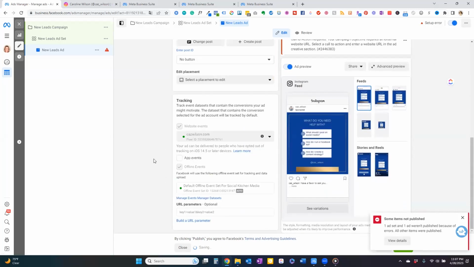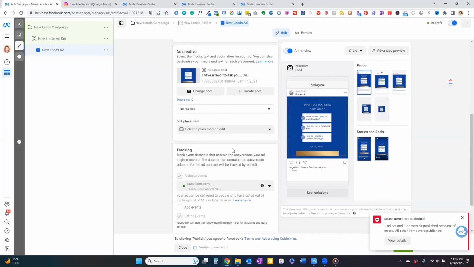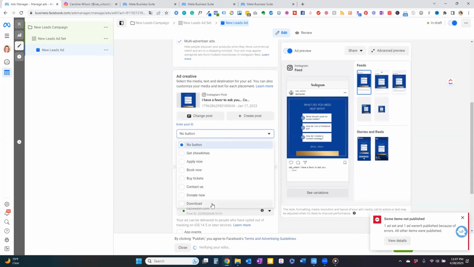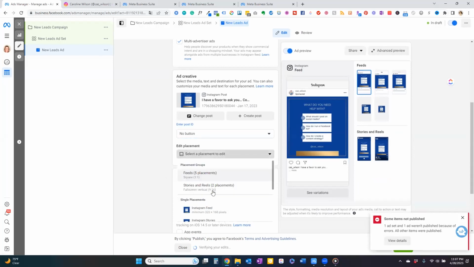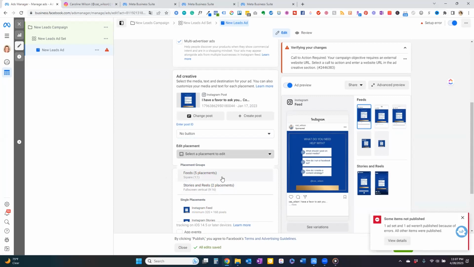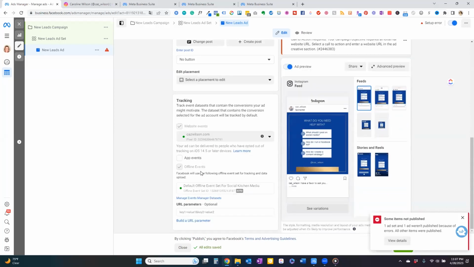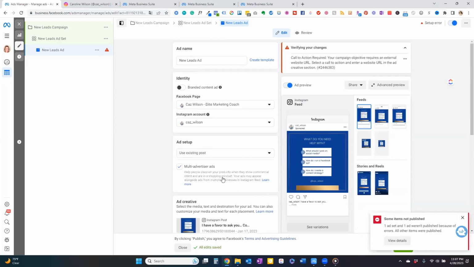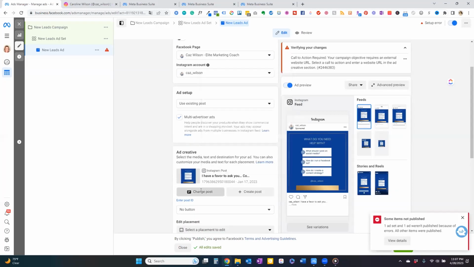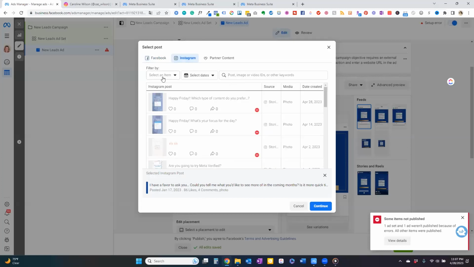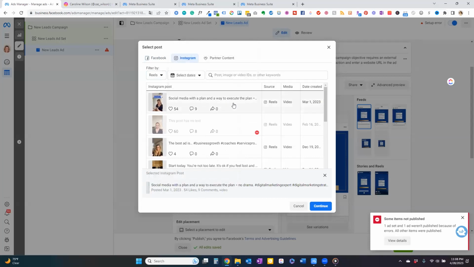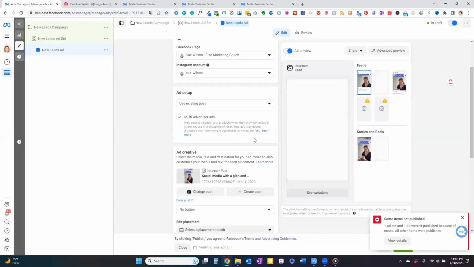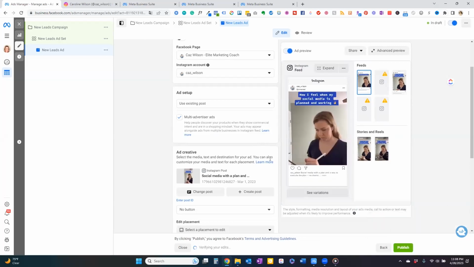I can also customize the button. So there's more options here than there were over there. There's way more call to actions than there was over there. And I can customize where this appears and what this looks like where it appears. That did not have the option to do that back over there. So there's much more that you can do. And I think it's just important to understand that, because Facebook, I don't know, really think through sometimes what they're doing. They just kind of want to take your money and run for the hills. But there may be things that you want to do.